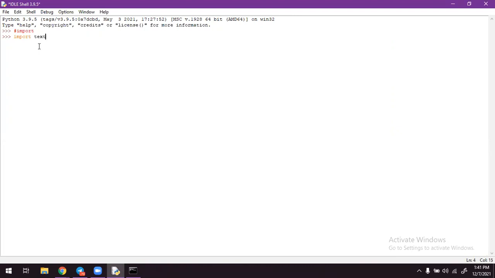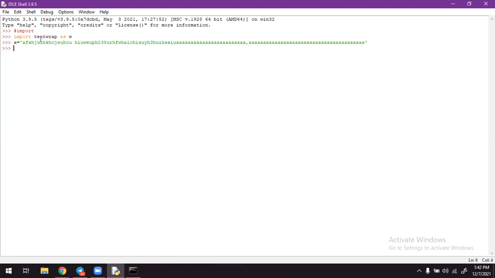import textwrap as w. I'm importing textwrap as w. So the textwrap package is installed. Now I'm taking some text, maybe random text. You can also copy the text to check the functionality. So suppose it's a text.